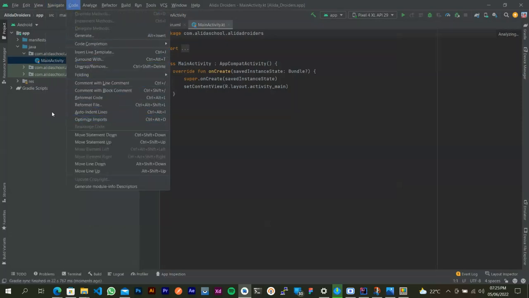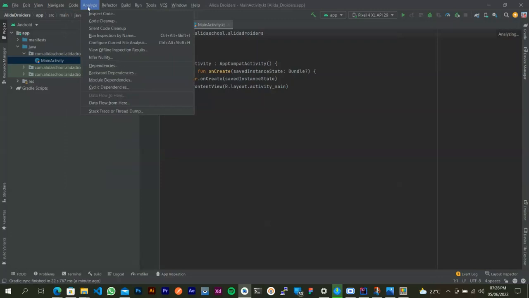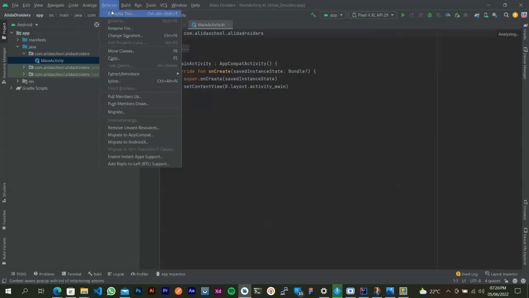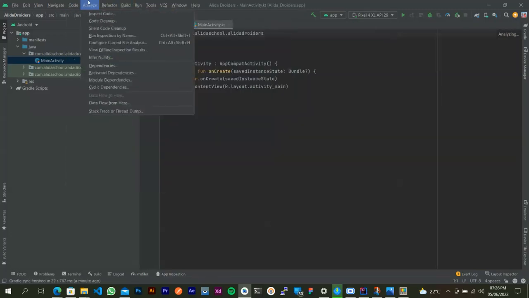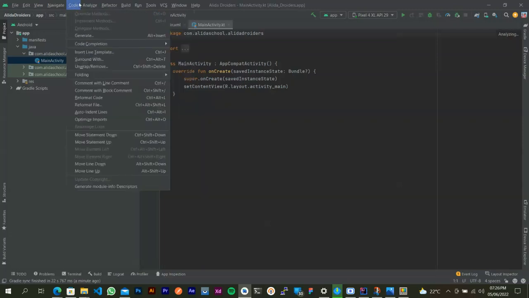You can format it, auto indent lines, reformat it, comment, block comments. Here you can analyze, you can clean up the code, you can configure things, dependencies. You can add dependencies. You can refactor, same as analyzing the code.